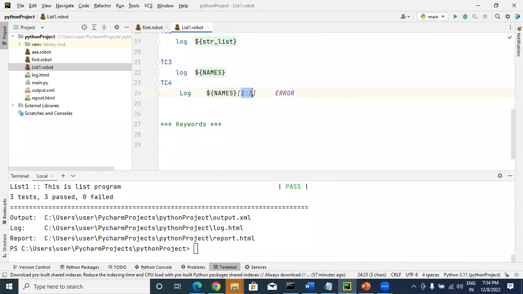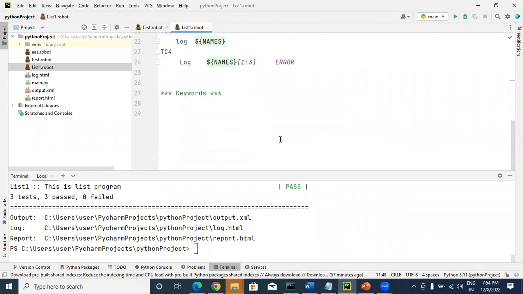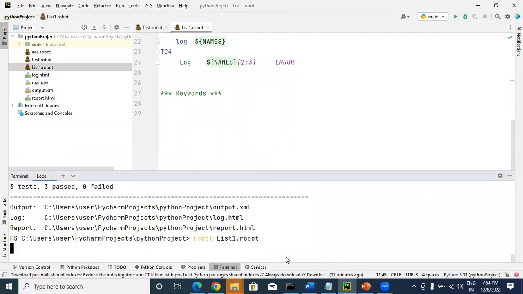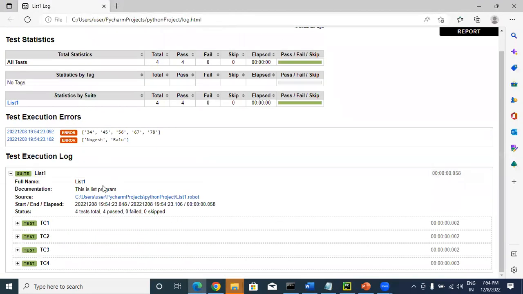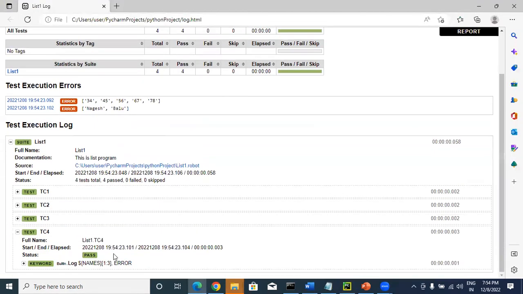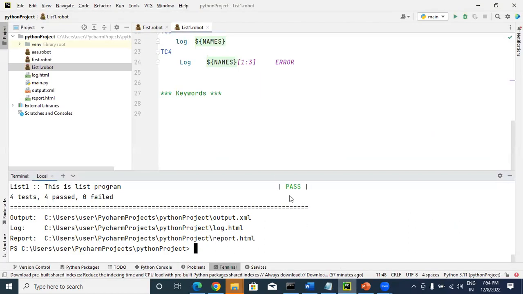Because 0th location, this is the first location, this is the second location, this is the third location. Verify this particular test case. You have 4 test cases. The 4th test case also passed. You will get the result as Nagesh and then BALU only.